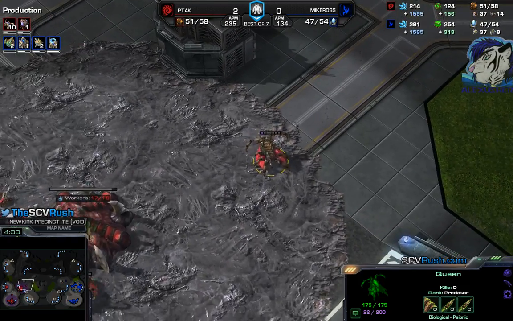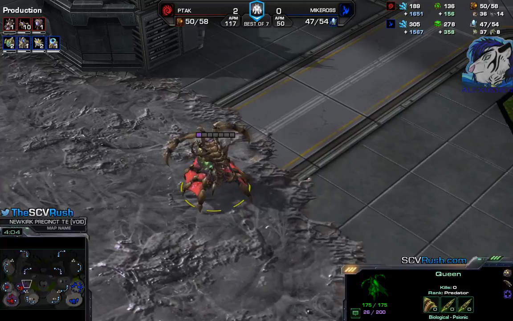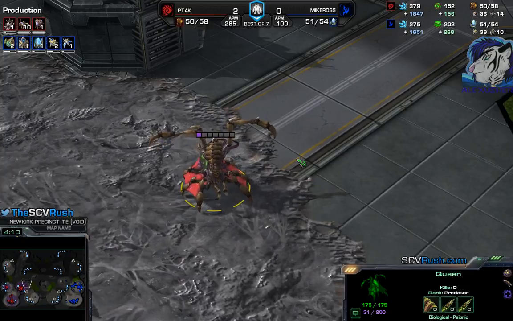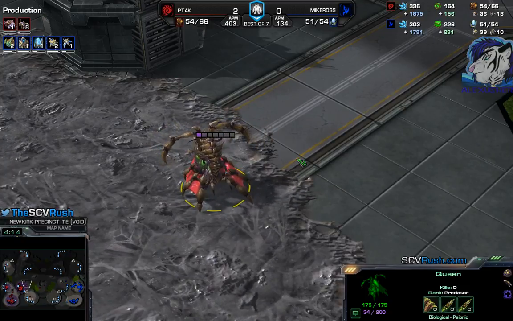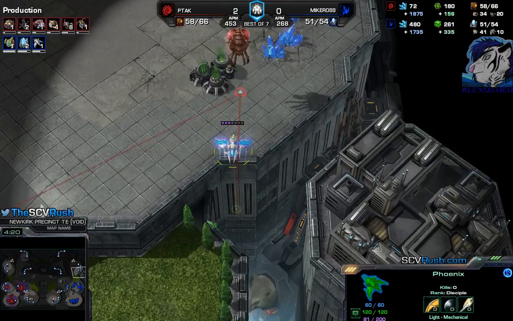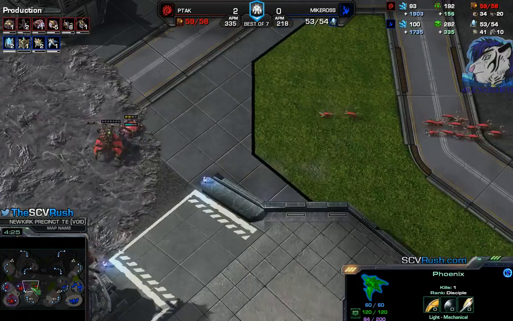I guess. We will see soon. Let's see what his timing on this queen is. How pro is he? 2 energy, 3 energy, 4, 5, 7, 10 almost. Okay, he's a little bit lazy with the creep spread. Maybe looking on this Phoenix, killing one overlord, supply blocking Ptak there.